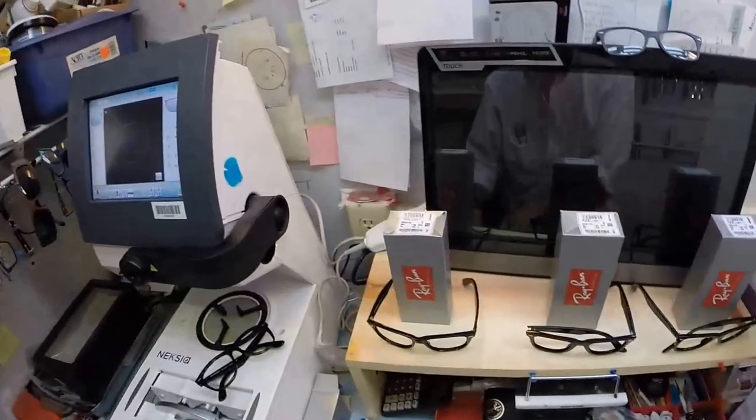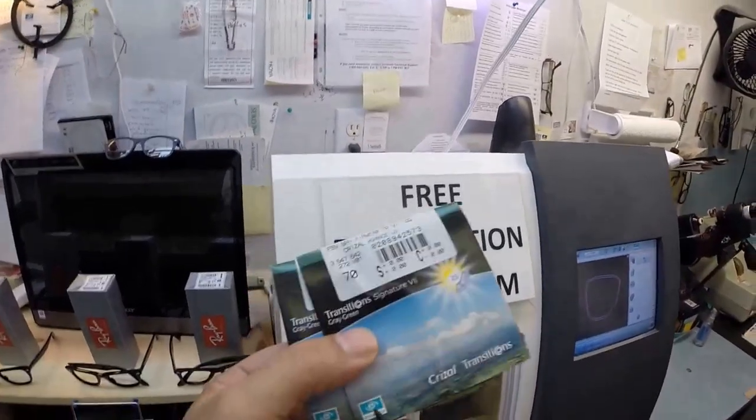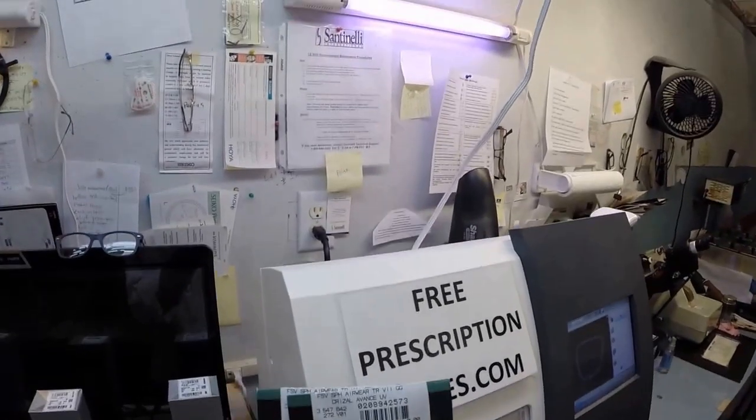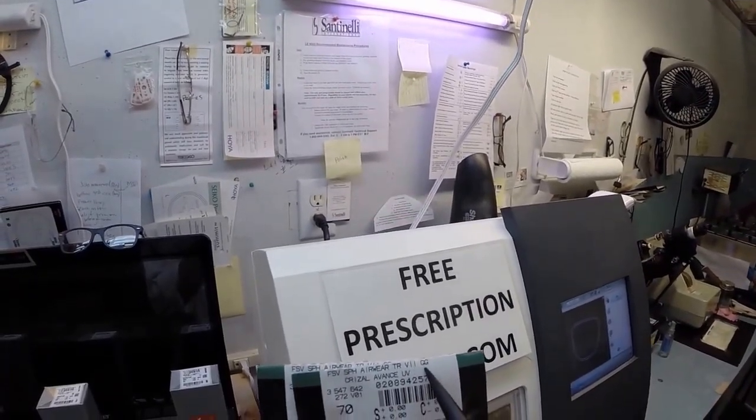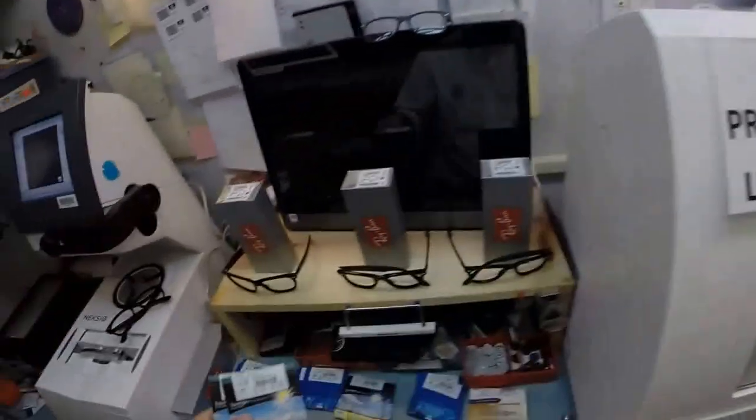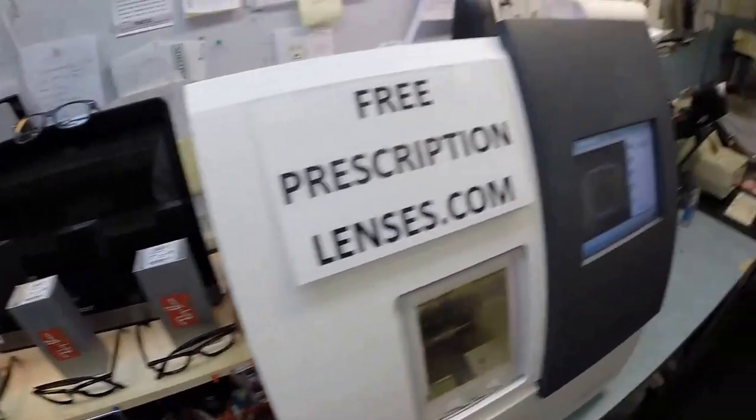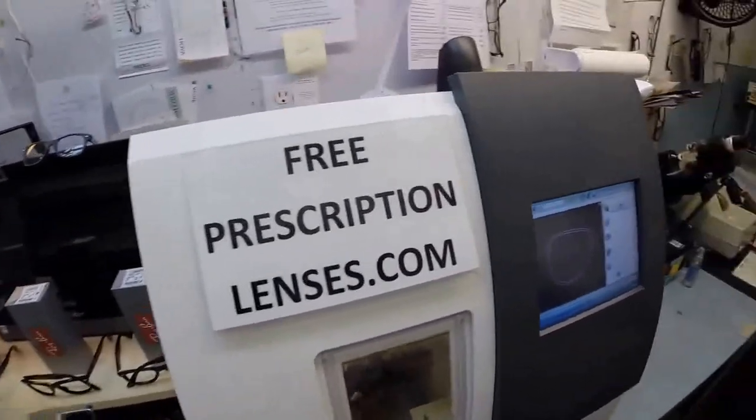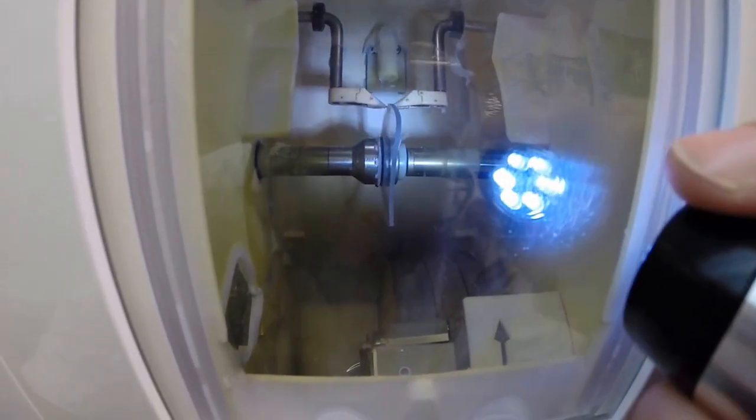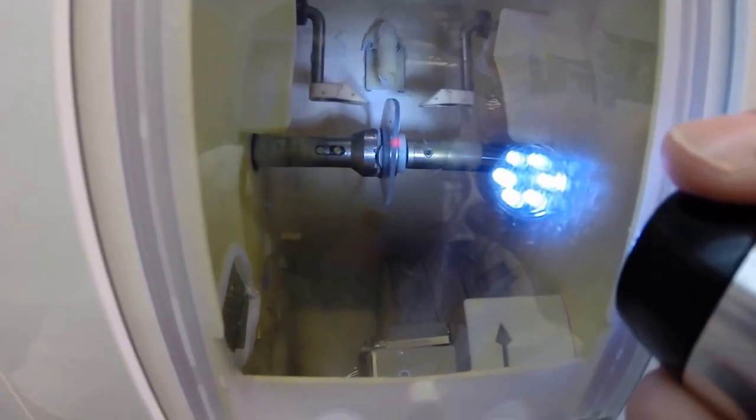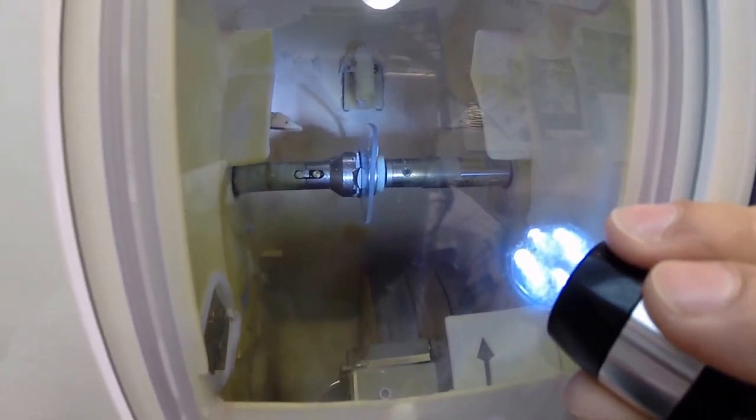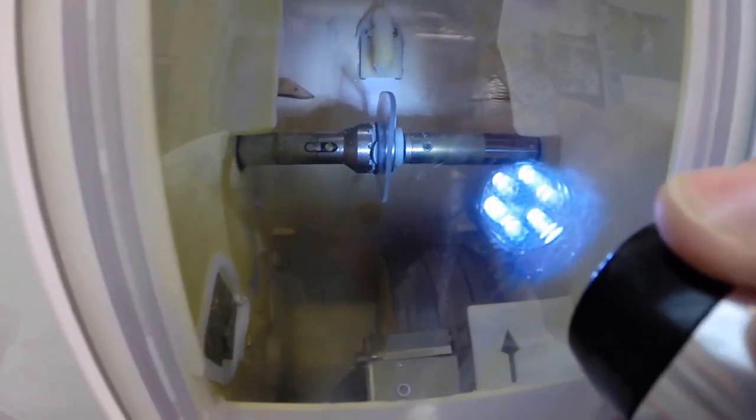Forgive me for repeating myself, but these are the Essilor brand lenses where they refer to polycarbonate as AirWear because they are light as air. Transition 7, GG stands for green with Crizal Avance, and of course 25 SPF. But all transition lenses have UVA and UVB protection built into the lens. We know what the sun's harmful ultraviolet rays can do to your skin from overexposure. Your eyes are eight times more sensitive than your skin, so you have permanent sunscreen for your eyes that never needs to be reapplied, unlike the lotions, creams, and sprays you have to reapply every few hours when you're in direct contact with the sun or intense exposure.